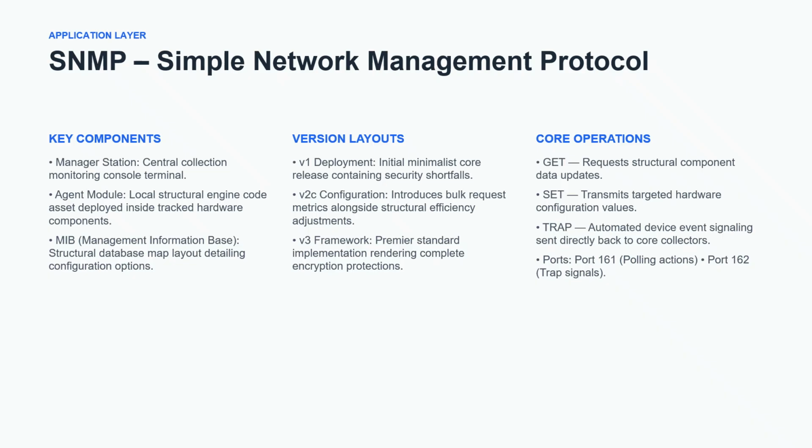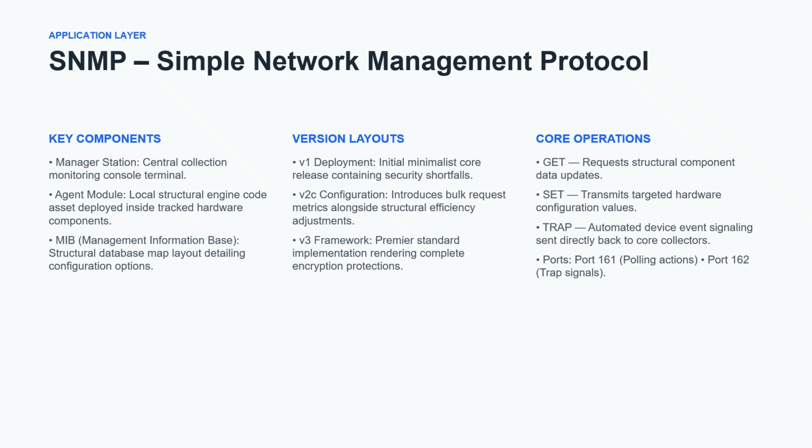Simple Network Management Protocol. SNMP is an application layer protocol used for managing and monitoring network devices such as routers, switches, servers, printers, and other IP-enabled devices. SNMP uses a manager-agent model. SNMP managers monitor and control SNMP agents running on network devices. SNMP uses UDP port 161 for manager-agent communication and port 162 for trap notifications.